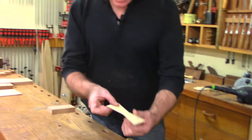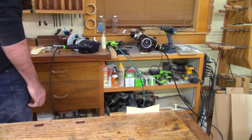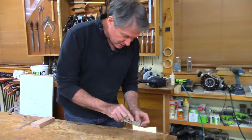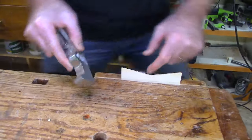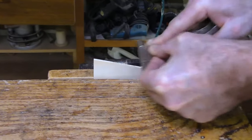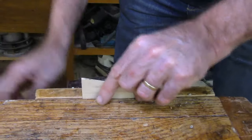All right, so let's clean this up. We could use a file or something, but I think this is a good opportunity to use the shoulder plane. Now watch, I'm going to get it started like this. I can only go about an inch with the shoulder plane, and then it starts to hit the middle of the V. Let's just go around. Let's just use it like that for a second. Flip it around.